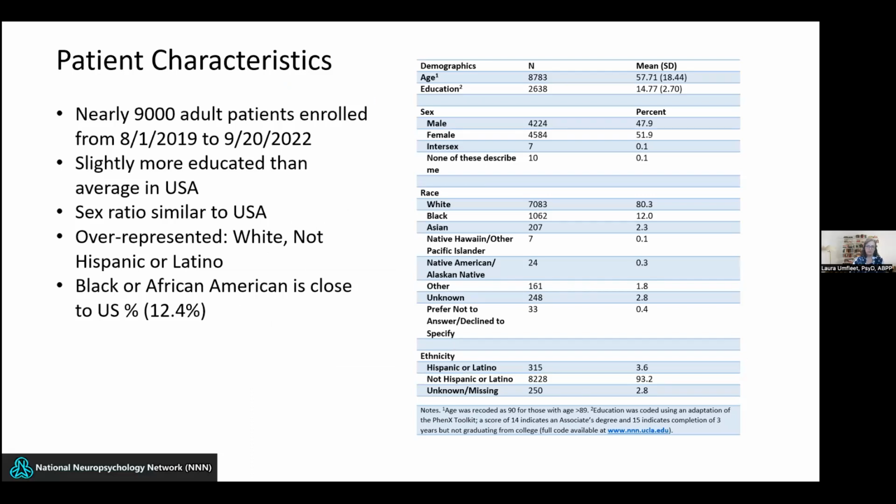Up until September 20th of this year, when I pulled these data, we are on track to achieving our 10,000 target. And you can see here, which is not surprising, I would bet, that our representation of non-white individuals is lower, and we're trying to improve that with our future grant, where we hopefully will be successfully funded for the extension of this project.